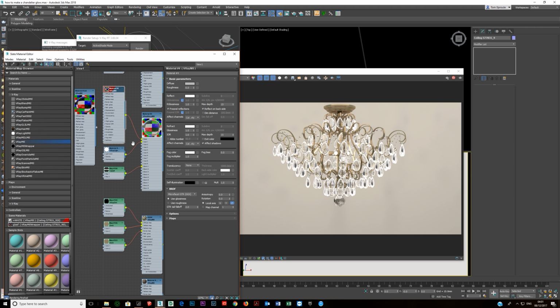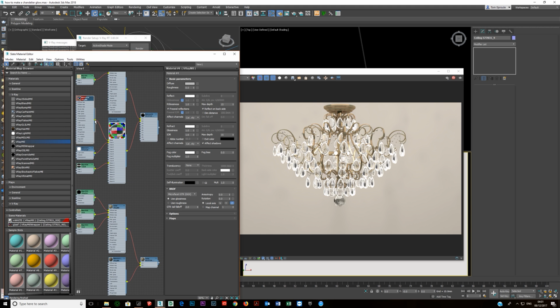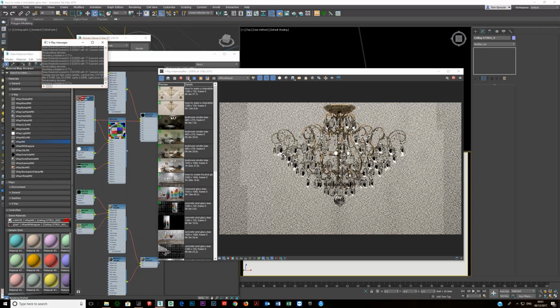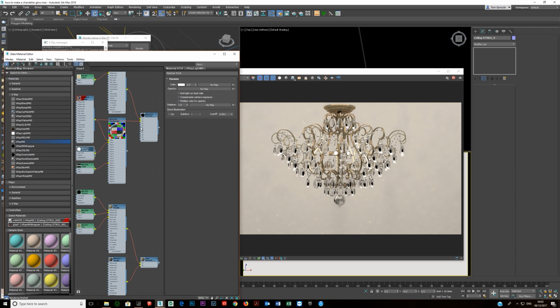Okay, now what you then do, because if I assign this, there's not really any glow going on here. All we've got is these lights here inside the chandelier, and those are picking up on various edges. So to get these to really glow, what you do is you create a V-Ray light material, and I've made the multiplier on that up to 5. But that's all I've done here.